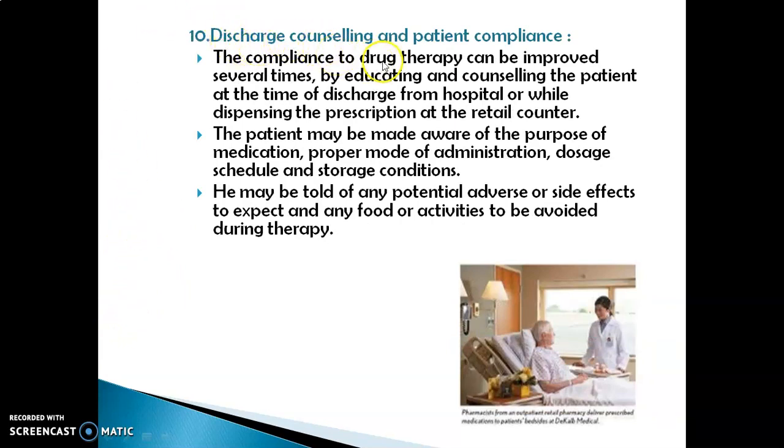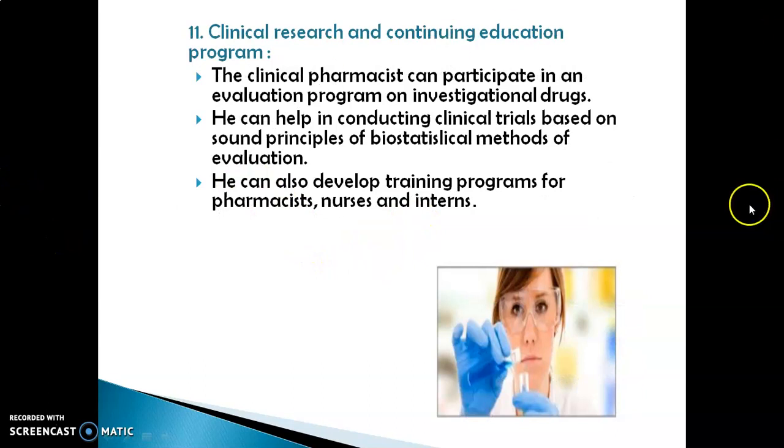Then, discharge counseling and patient compliance. The compliance to drug therapy can be improved several times by educating and counseling the patient at the time of discharge from the hospital, or while dispensing the prescription at the retail counter. The patient may be made aware of the purpose of medication, proper mode of administration, dosage schedule, and storage condition. He may be told of any potential adverse or side effects to expect and any food or activities to be avoided during the therapy.